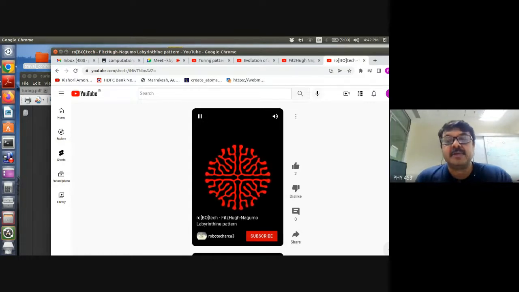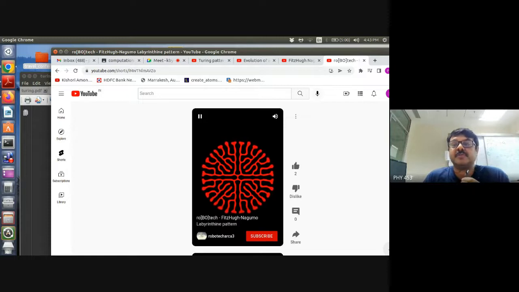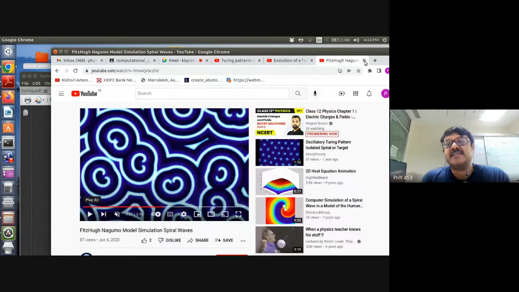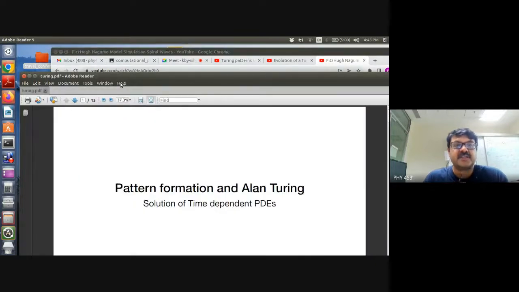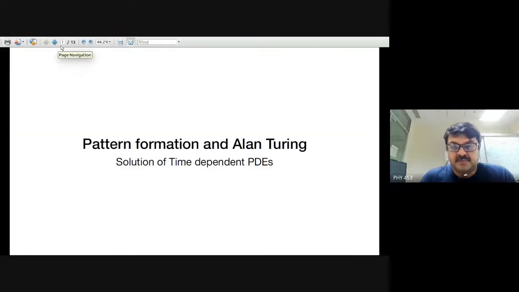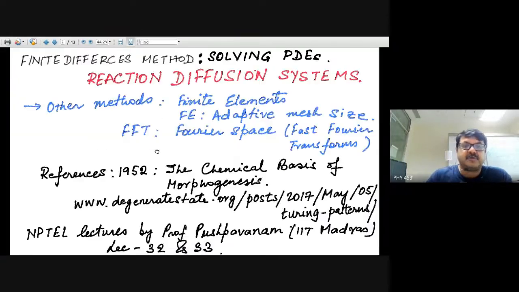But here we will be basically discussing all this emergence of patterns more from the perspective of the solution of two partial differential equations, in which the partial differential equations in general shall describe some background physics, a bit of which we're going to discuss. Okay, so with this context, let's focus on pattern formation.